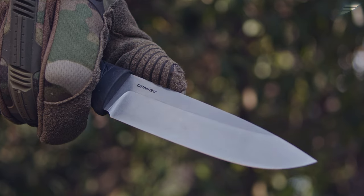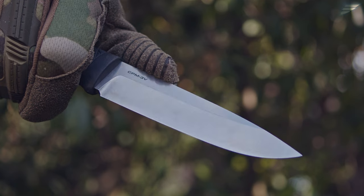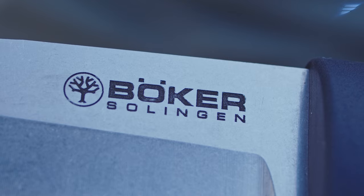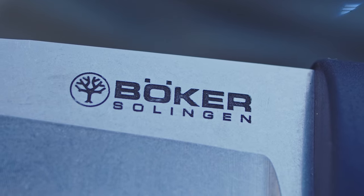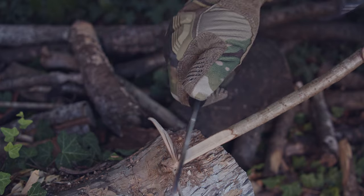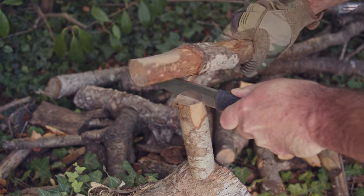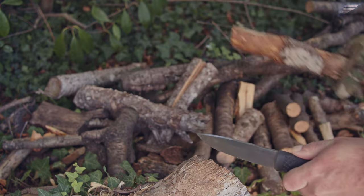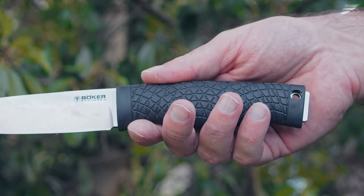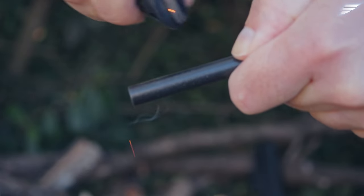The drop-point blade is a saber grind. This is the most versatile cut, enabling you to perform both fine and heavy tasks, as the cutting edge widens, making the blade quite solid. The knife can perform bushcraft operations, but bear in mind that it's still a small knife, and you shouldn't ask too much of it. I tested it for batoning on small logs, and it coped well — in fact, it proved to be very efficient. The through-tang ensures structural rigidity and solidity. The protruding heel allows you to scrape the firelighter that comes attached to the case.